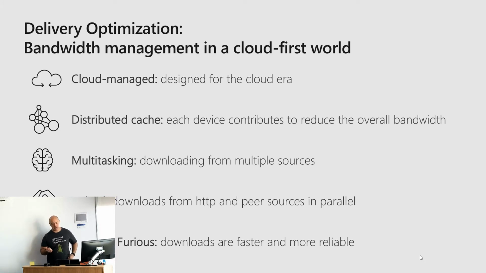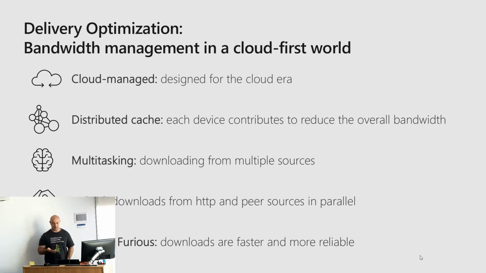So with delivery optimization, some of the important things here is it's cloud managed, but you control how it works in your environment. Now, if you just let things work as by default, you may or may not see the types of results you expect. You'll see some results. They might be really good results as far as Microsoft is concerned, but they might be terrible results as far as your network is concerned. And we'll loop back to some of those.